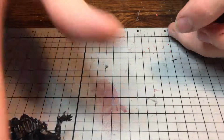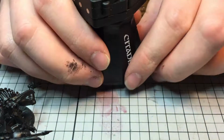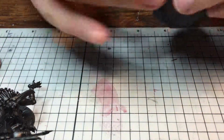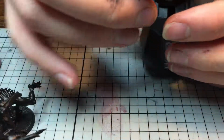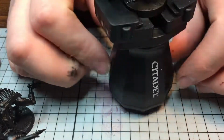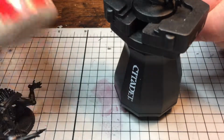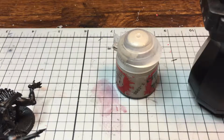So as you saw, we have primed all of them with our Chaos Black. Now I did pick up one of these. This is one of the Citadel handles. So let me choose one here for a moment. There we go. So first off, we'll take the Rakarth Flesh. And I have my palette here right beside me.